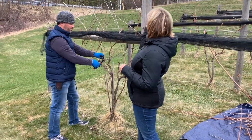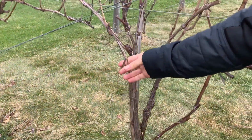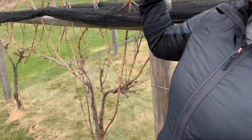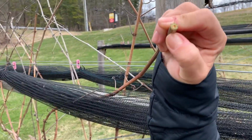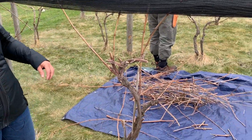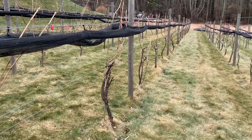And so you can see too that some of this vine is dead. You can see this right here is a dead piece of this vine. It's either had winter damage or it's been too cold or whatever. But this one that's been pruned, you can see here, it's nice and green on the inside. And that still has some good life in it. So we'll get these all pruned up, and if you want to just pan down the row, you'll see how neat these get once we prune them up. And our hope is to show you about once a week what the progress is here in the vineyard.